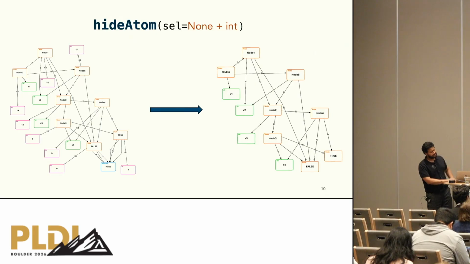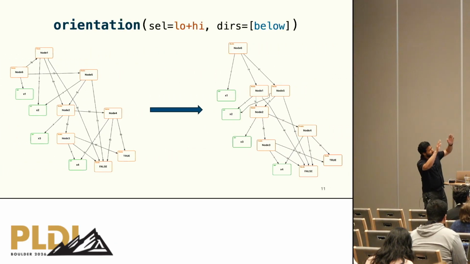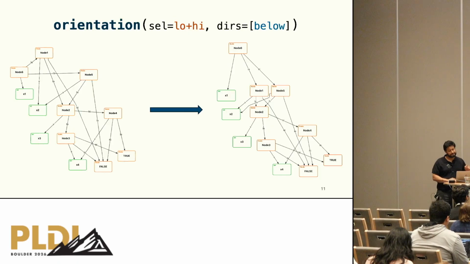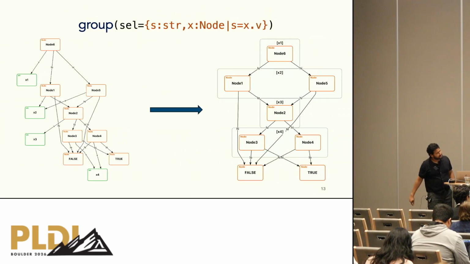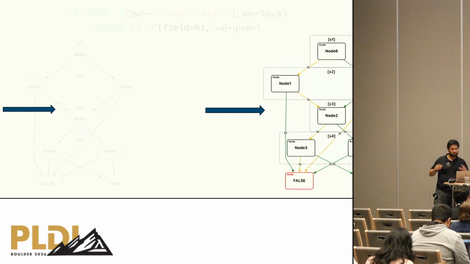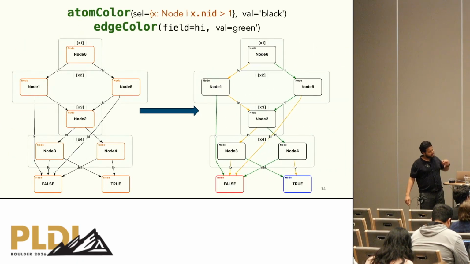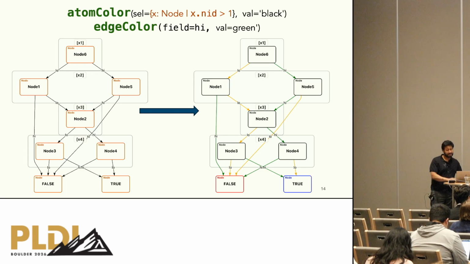First, hide implementation details you don't care about, like node IDs and the none type. Then, arrange nodes so that parents sit above children. Horizontally align nodes that test the same variable and group by those variables. All right. And if you want a little visual zhuzh, distinguish nodes and edges by color and styling, and that's the diagram from the start of the talk. We didn't write any rendering code. We just specified how it should be arranged.